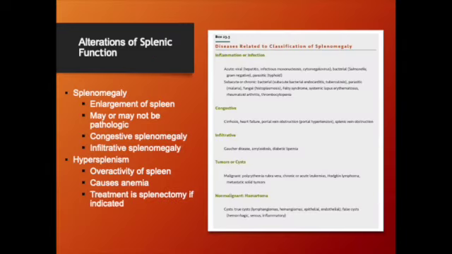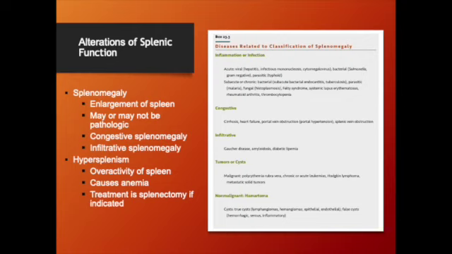In terms of alterations of the spleen, we have to understand splenic function, and it's not totally understood, but the normal functions of the spleen help us to understand the disease. Number 1, phagocytosis of blood cells and particulate matter, like bacteria. Number 2, it's involved in antibody production. Number 3, hematopoiesis. And lastly, the sequestration of the foreign blood cells.